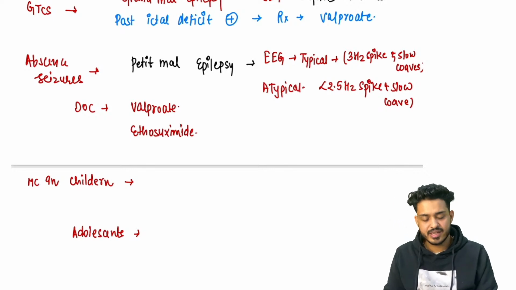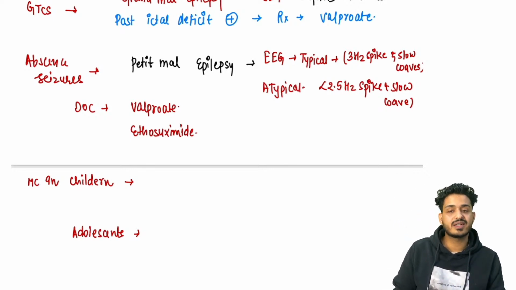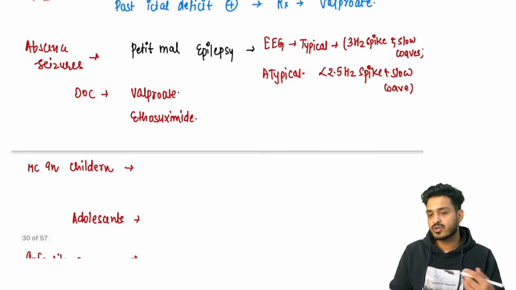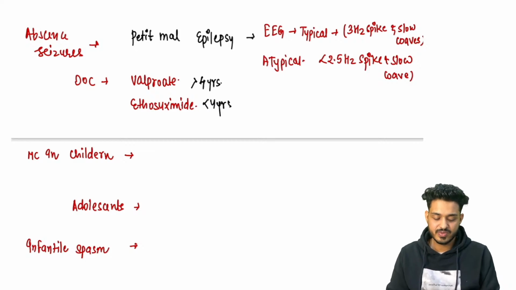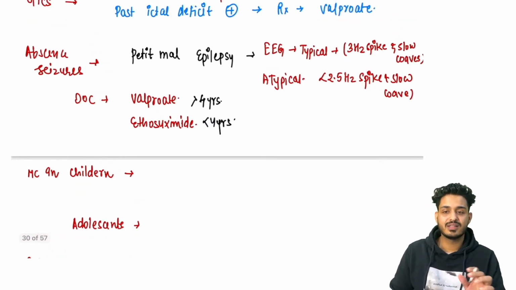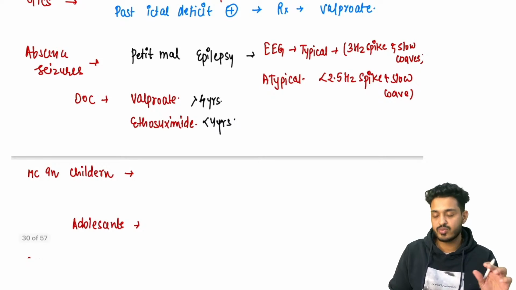देखो क्वेश्चन में एक ही ऑप्शन आता है. जनरली क्लिनिकल प्रैक्टिस में हम लोग वाल्प्रोइड यूज में लेते हैं. क्वेश्चन में एक ही ऑप्शन आता है, बट यू कैन रिमेंबर अगर 4 साल से ऊपर है वी कैन रिमेंबर वाल्प्रोइड, अगर 4 साल से नीचे देन वी कैन रिमेंबर ethosuximide. It is a bit controversial topic, I don't want to fall in that.